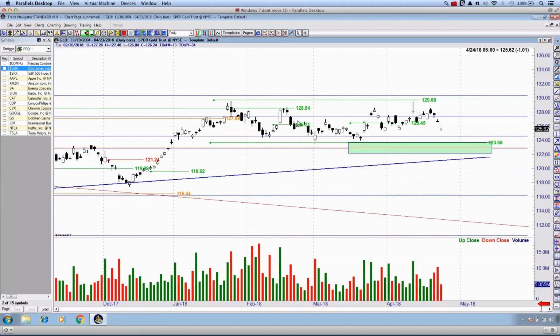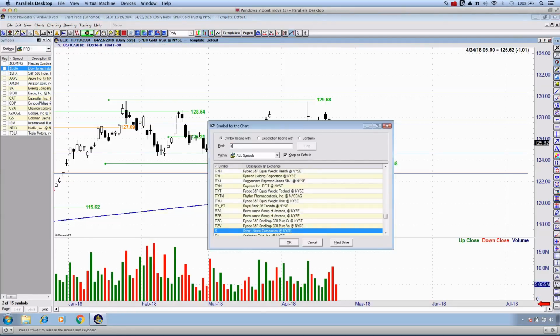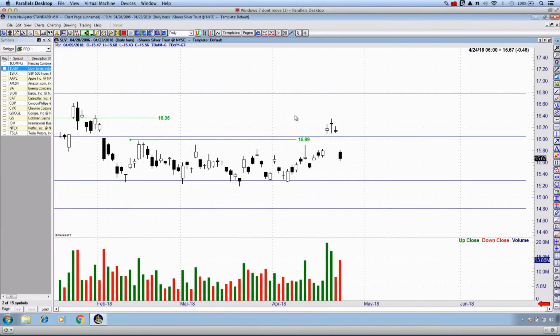I understand, of course, that we have had to sit through again this sort of sideways consolidation. We still haven't seen the defining breakout, but all things considered at this particular juncture, nothing has really changed. However, the US dollar is finally looking to be breaking out of that range-bound, stagnant environment that we've been in for the past 2 to 3 months. And if that is to occur, you have to assume that GLD and SLV are going to lose value moving forward. But I am still looking at these in a larger and broader bullish uptrend, which is still underway.